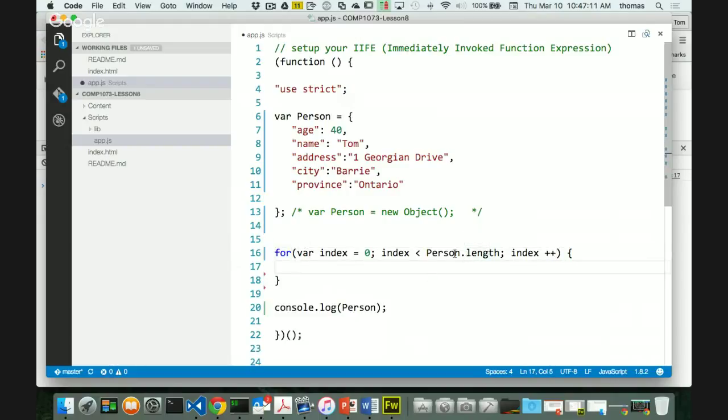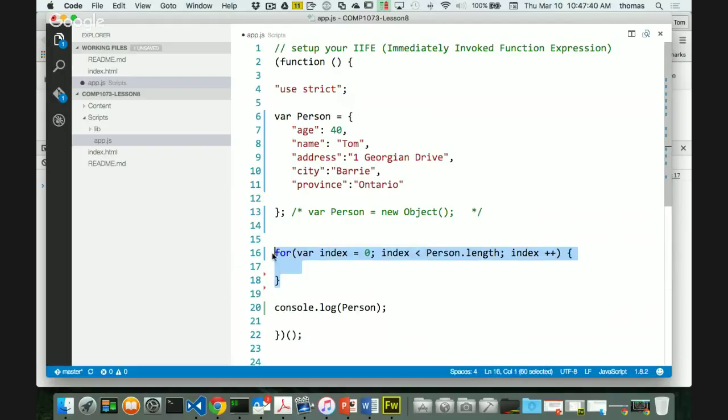What's the value of person dot length? Well, there isn't any value, remember? I don't have anything here unless I physically calculate the length, which means I have a length key. This wouldn't work, right? So what other looping structures can I use to loop through, if you thought about looping through a structure that doesn't have a length? I don't know what the length of the structure is going to be. Is there another looping structure we can use?